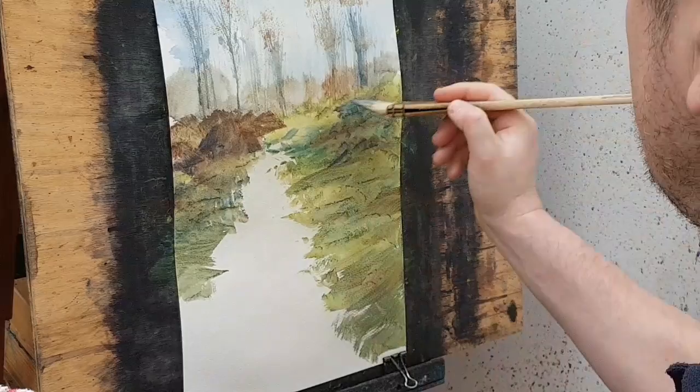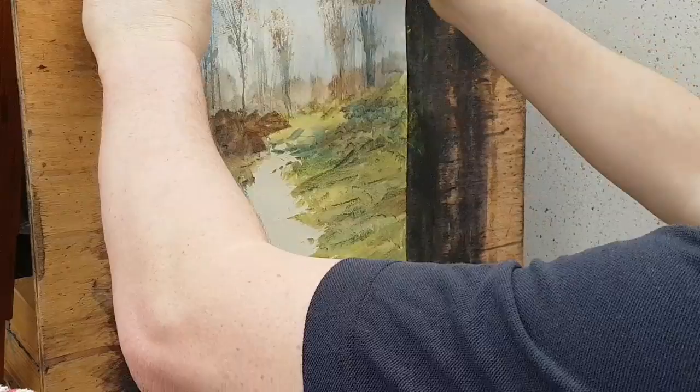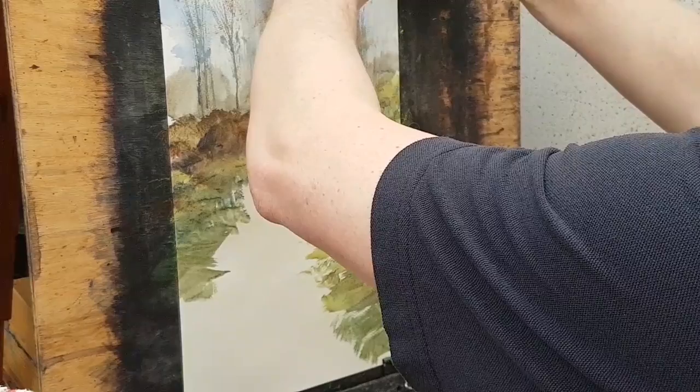Right, I'm going to clean the brush. Let's make sure this is flat against the easel. I'm just re-clipping it there. Just pull it tight. Stick the bulldog clip right next to it.